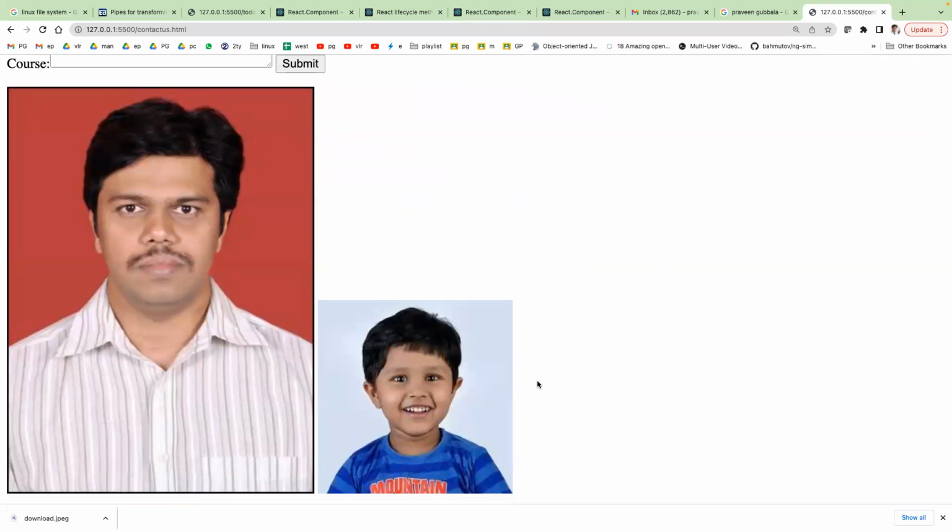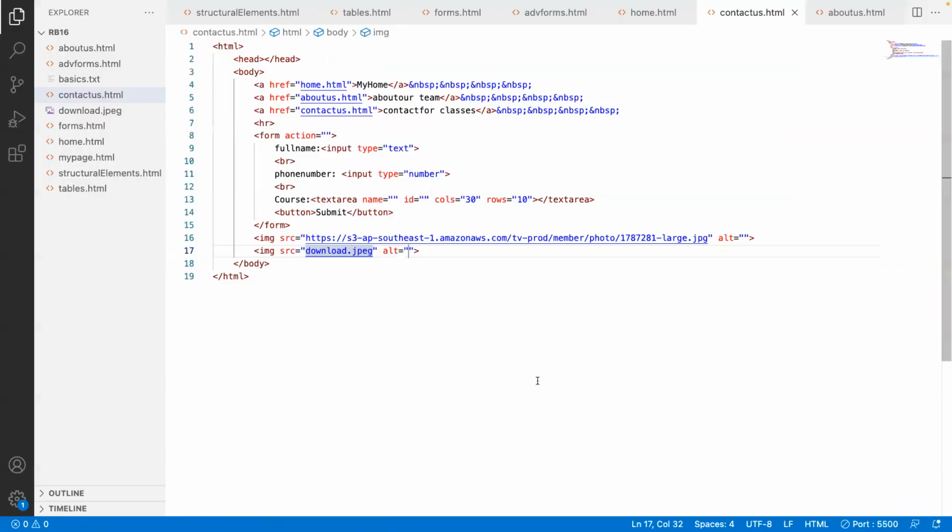Okay, fine. But you can actually control. I want to see both the images with the same sizes. You can do that. So here there is an attribute called width. The same way you can give width.